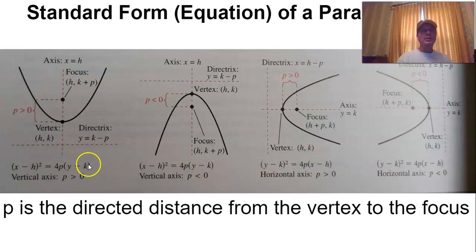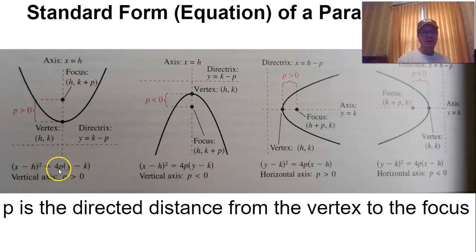Okay? So if you have an up or down parabola, let's keep it simple. The simplest case of an upward opening one would be y equals x squared. It's the most basic parabola that opens up. If you had y equals negative x squared, it's the most basic parabola that opens downward. All right? h and k are really just the vertex. So in this case, either the bottom, the minimum point, if it's an opening upward parabola, or the maximum point, if it's an opening downward parabola. So that's what h and k are. h and k are important. They're two of the three important things about a parabola.